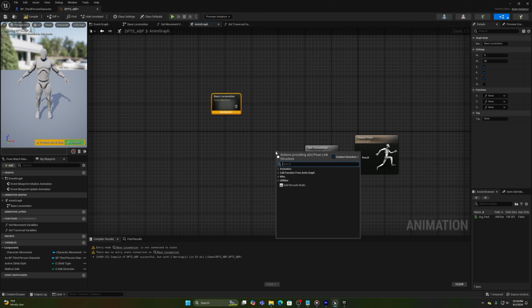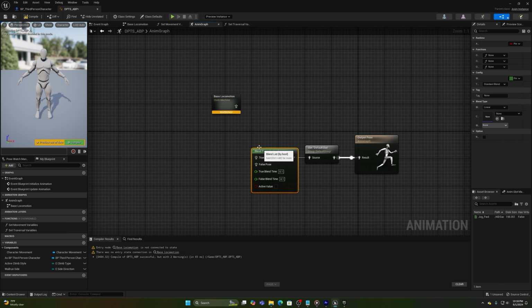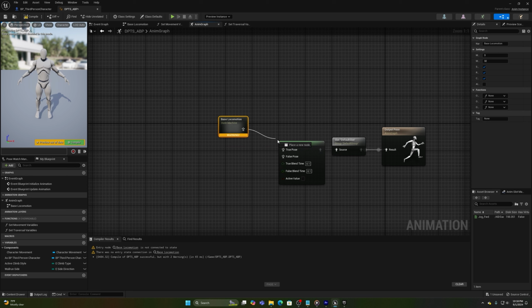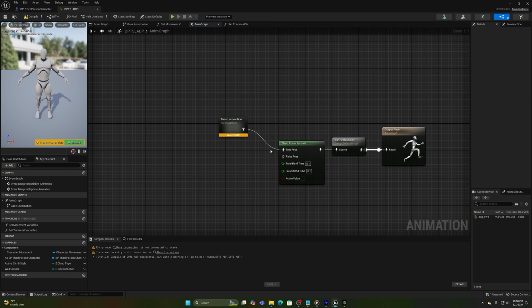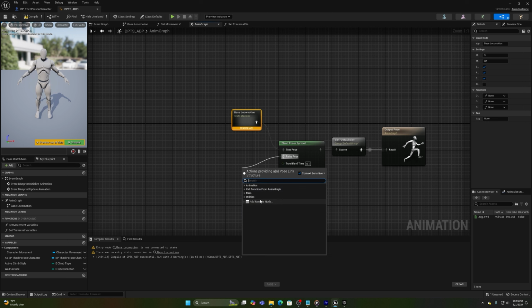And then we're going to pull off and get a blend by bool. And you'll see blend poses by bool. Now, what we're going to do is hook your basic locomotion. Now, if you have a ton of information, like an entire lean system and a whole bunch of other things going off, you can just pull off and cache the pose instead and then plug the cache pose in if you'd like. But because I don't have a lot of craziness going on, I'm just going to do a direct plugin. Now, off of false, though, we're going to pull off and get a new state machine.